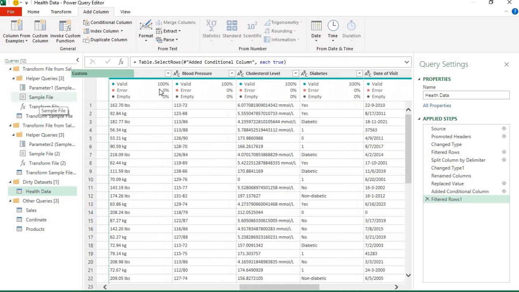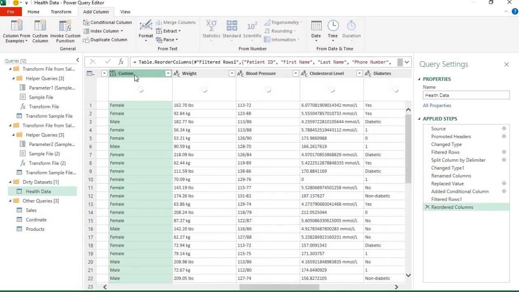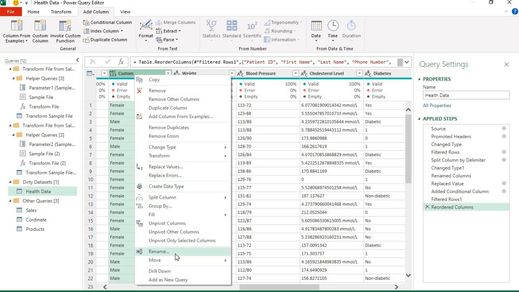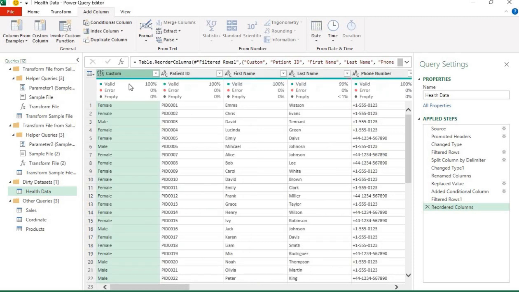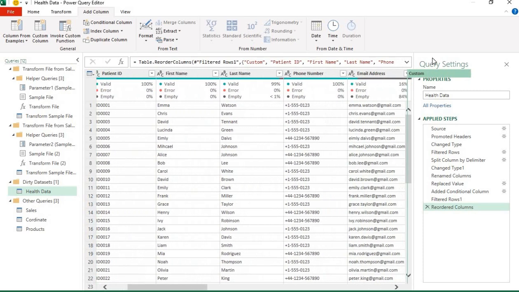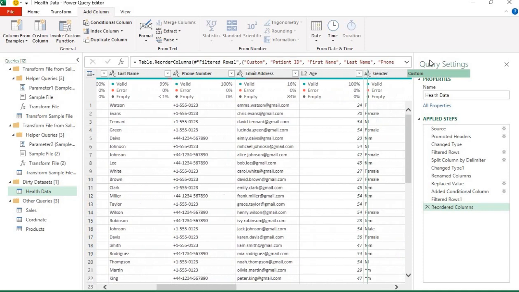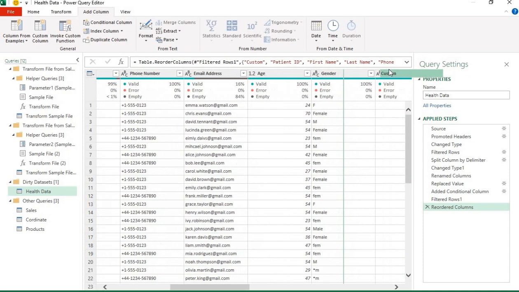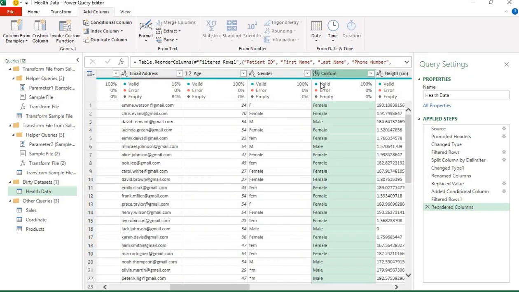Okay, so let me just move to the beginning, then I drag from there. So the gender should be somewhere close to the email address, right? Or age. Okay, it is here. Let me put it close to this gender. Okay, now let's cross check. For the ones that have F, can you see that they've returned female?